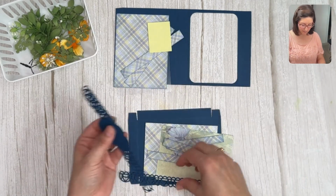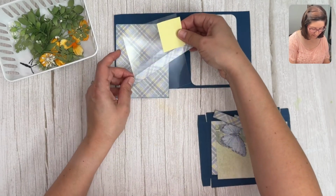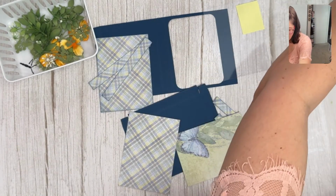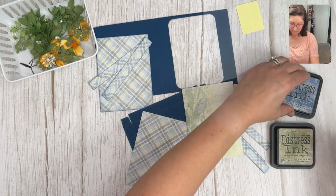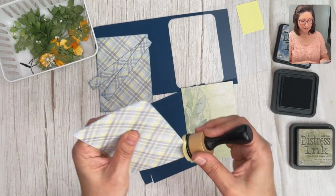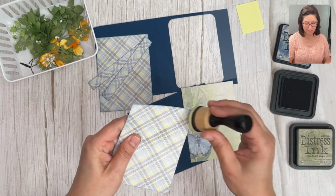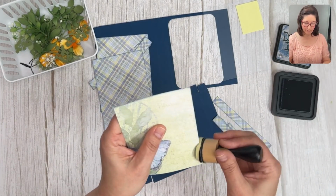And I have a couple of extra things right here that I'm not sure if I'm going to use or not, so I'm going to set them aside. Okay, let's see what we got. I have a piece of acetate that is going to be on the front of my box. Okay, so for my paper here, let me find a blue here. And some green. I always do the edges of my paper. I like to get rid of that white core. So I like to always edge my paper and it gives it a nicer, more finished look. Okay, I'm not going to use the green. Same thing with this one. Just going to pull the blue from the butterfly.